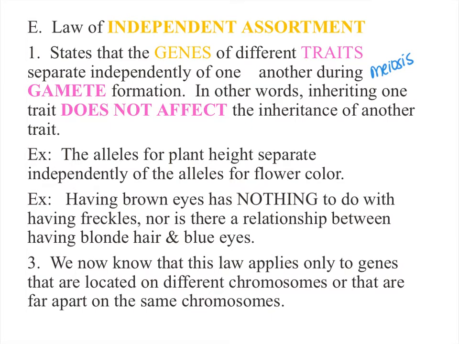But there have been some geneticists that have come along after Mendel and done some research and found this is not exactly the case. So we know this applies only to genes that are on different chromosomes, or that are further apart on the same chromosome. If it is on the same chromosome, then there is such a thing as genes that can be inherited together.